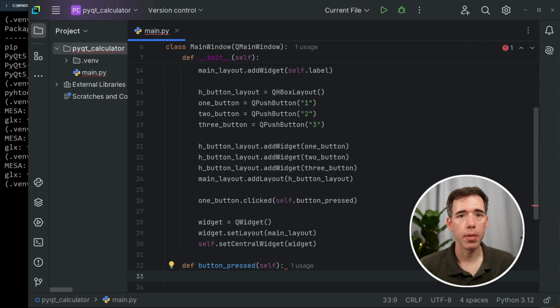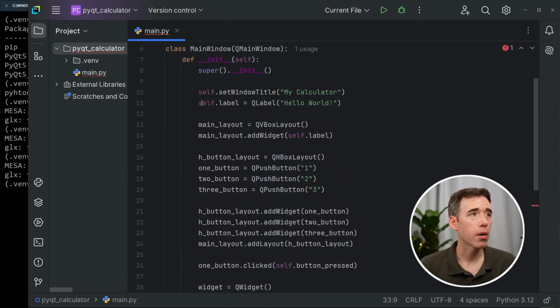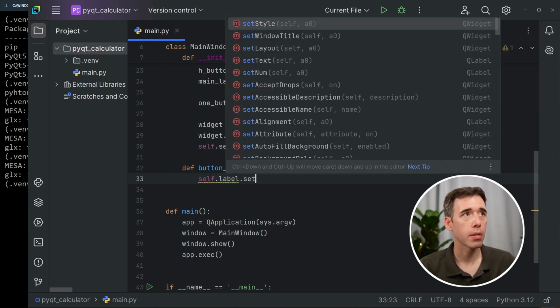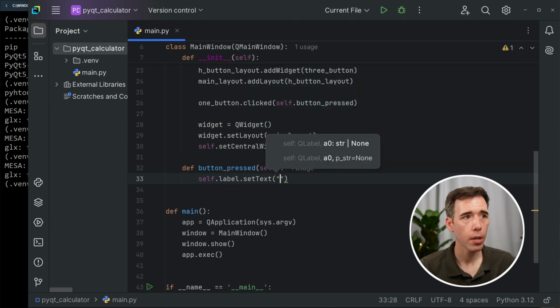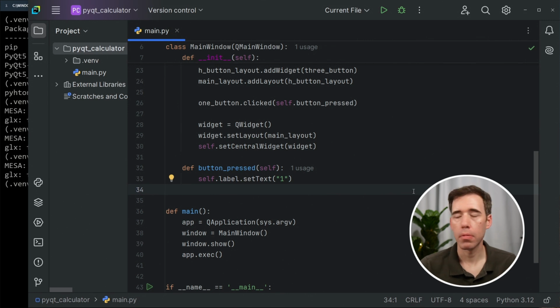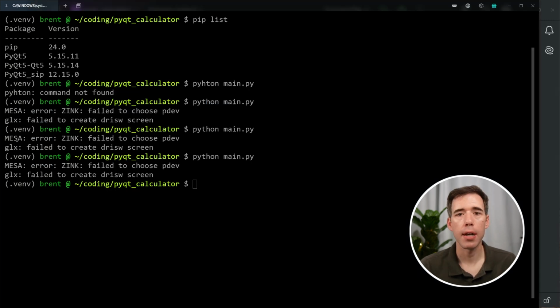The label has a method that we can use for that. So we've got our self.label here. So let's do self.label.setText. And we're going to set the text to just 1 to prove that it's working. And yeah, let's test it out.